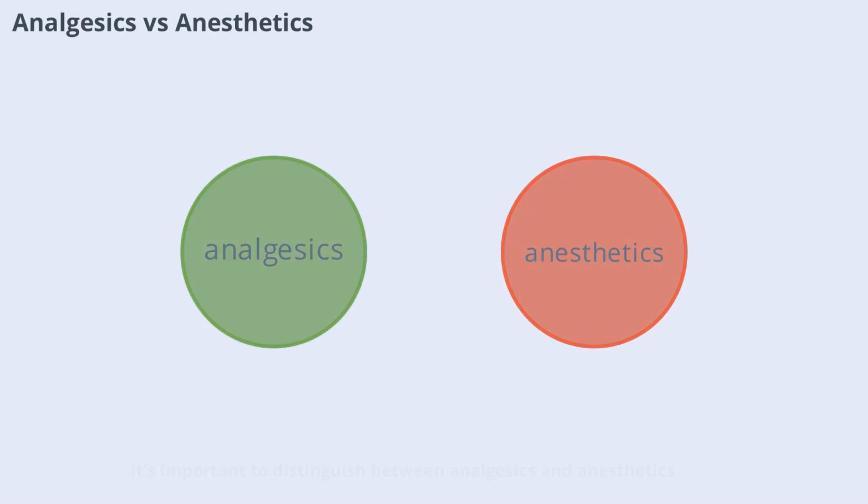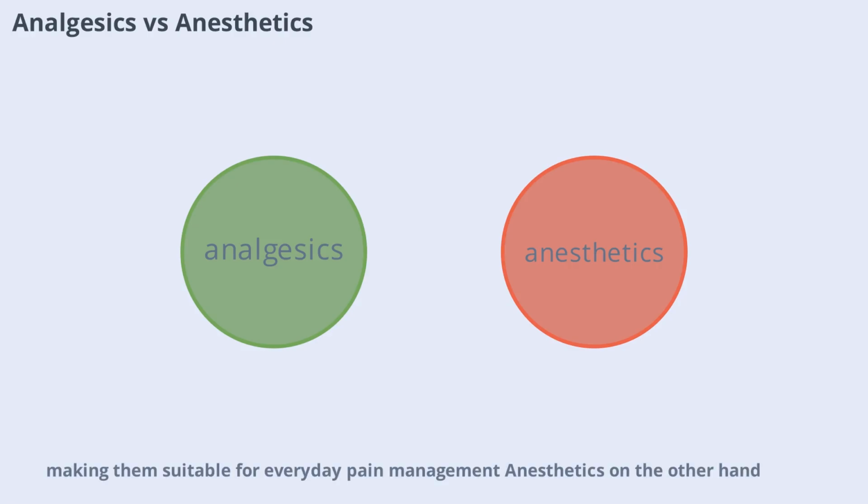It's important to distinguish between analgesics and anesthetics. Analgesics relieve pain without affecting consciousness, making them suitable for everyday pain management. Anesthetics, on the other hand, block all sensations and may induce unconsciousness, allowing for pain-free medical procedures. Both play vital roles in healthcare, but they are used in different situations and have distinct effects on the body.